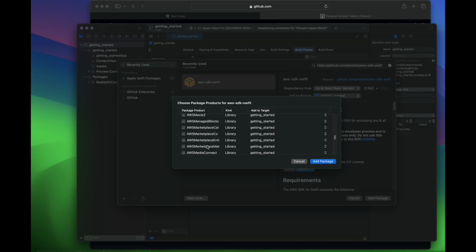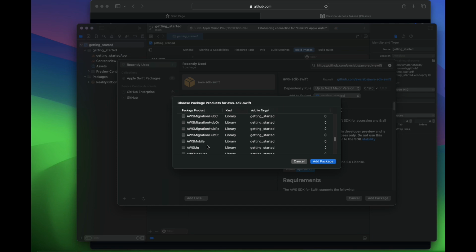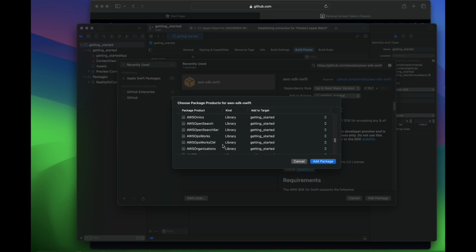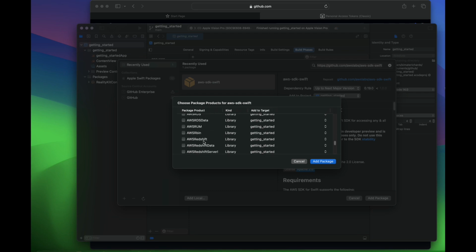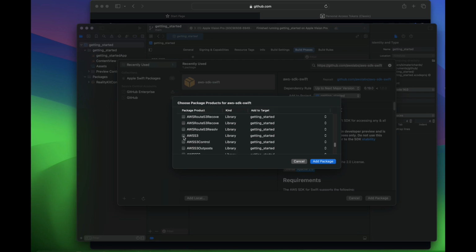And the way to utilize Amplify in Vision Pro is simply to download the Amplify project. Then you're going to select that this is a Vision Pro project, and I'll show you guys how to do that in a future video, like I said. So I'm going to pick my last. Well, I'm going to actually add SQLDB at some point, but I'm going to pick my last one or two that I need, and that's just S3.